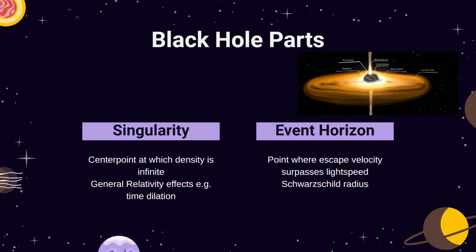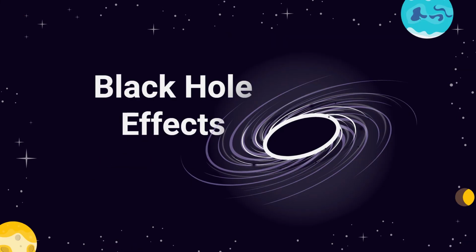All massive objects have a Schwarzschild radius, but a black hole is unique in that its own radius has gotten less than the Schwarzschild radius. Most objects have their radius be greater, and if it reduces below that Schwarzschild radius, it can collapse in on itself and become a black hole. And these have some other effects that let's get through.